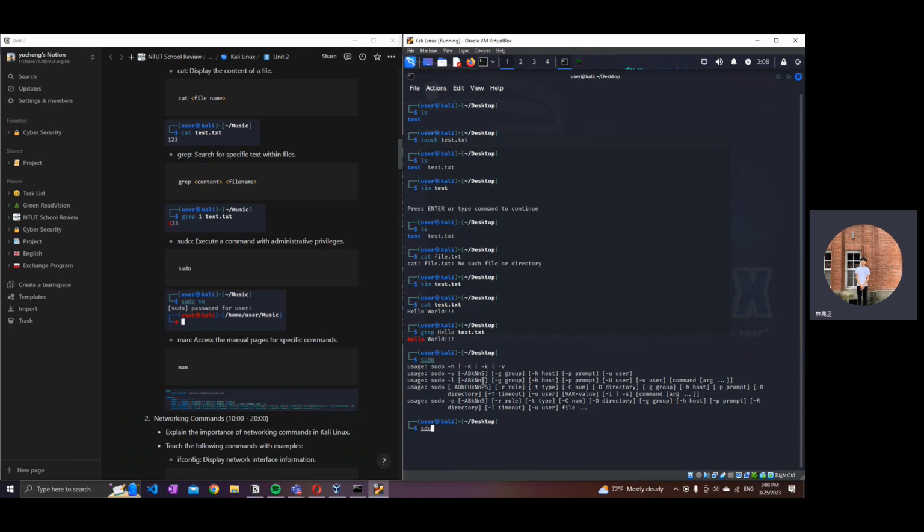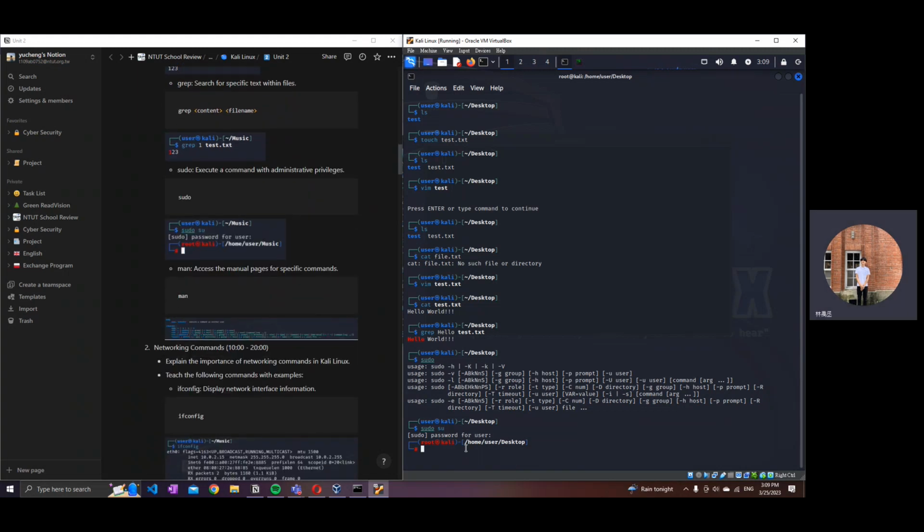And if you want to change all of your commands to administrator, you can use this command, called sudo su, and you need the password. As you can see, your identity has changed from user to root, the administrator.